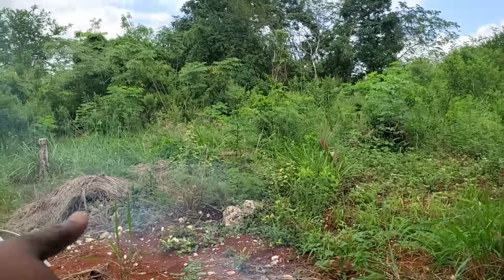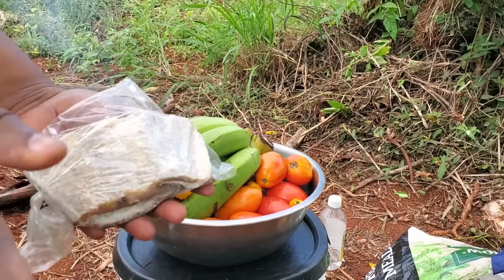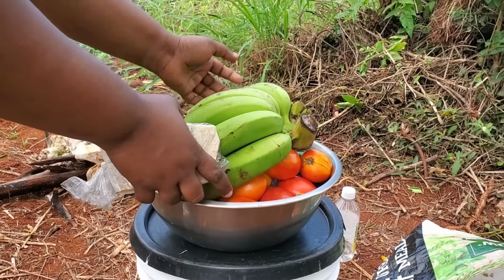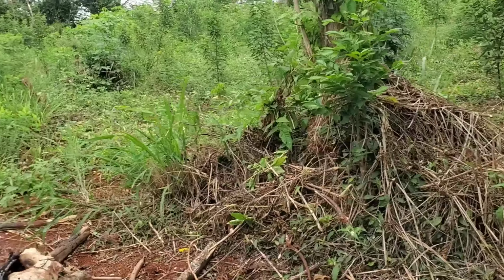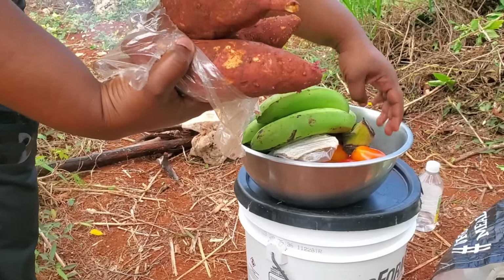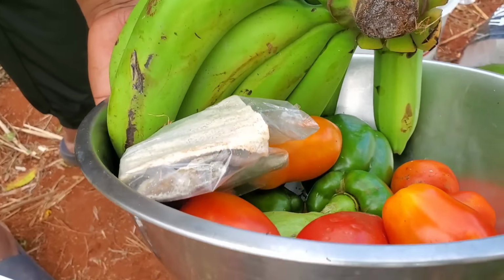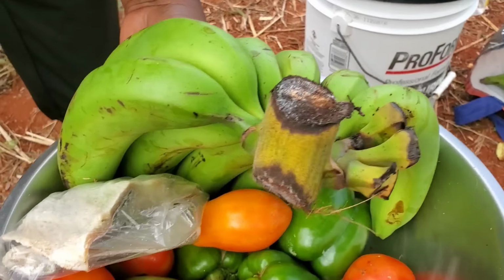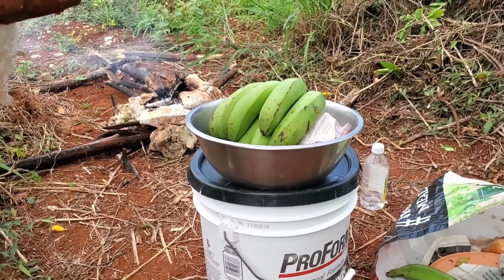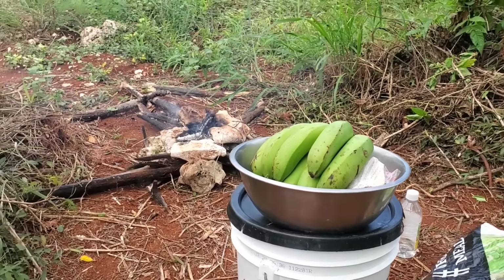Alright, so this is what we are going to be cooking today. Salt fish, and some green banana, and some sweet potato. Sweet potato from the farm. Well, I don't want to dirty up my hand right now, so I'm just holding it with this plastic. And we have some tomatoes, sweet pepper, onion, pepper, all good stuff in there. Chocho from the farm, right? Okay, so I'm going to now do my thing.